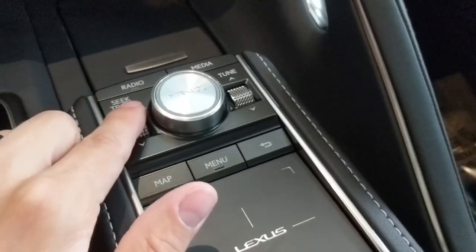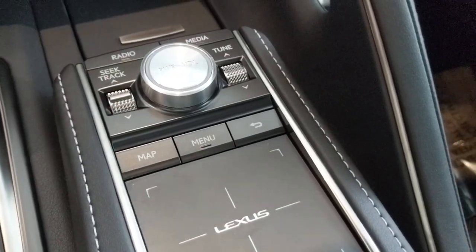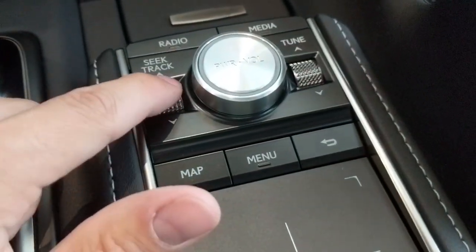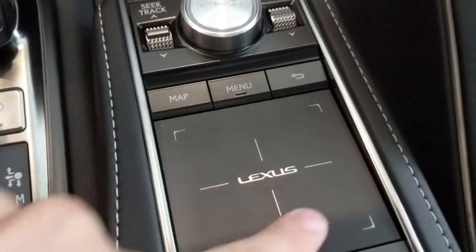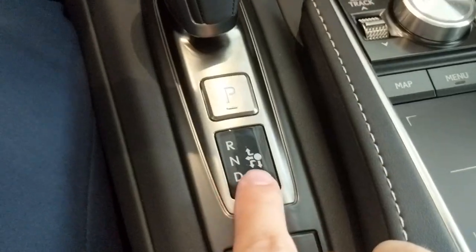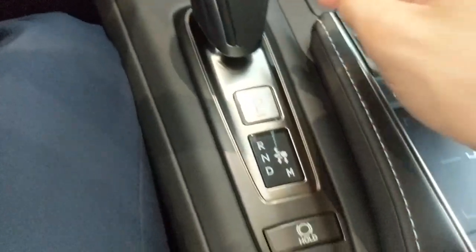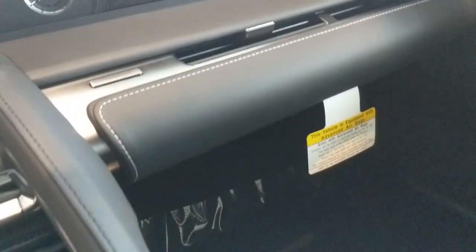I believe this is the same little switch they use on the NX for their climate control, so they're just reusing some of the switches. This wheel might be new and specific to this car. Your map button, menu, back, and then this is a touch pad which I like quite a bit — reminds me of a laptop. To select drive, you just press this to park, and here's the gate for driving: push it to the left and down for drive, push it to the left and up for reverse. It's pretty simple. There's a brake hold function over here as well.